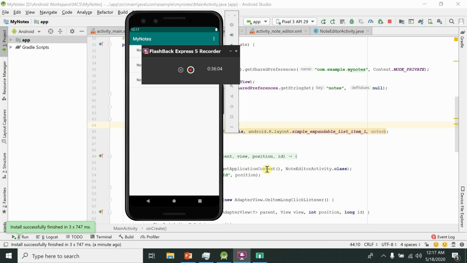All right, so next we can go ahead and say dot setNegativeButton, and set the text as no. And when you click no, nothing will happen, so that is why I'm giving it just no.